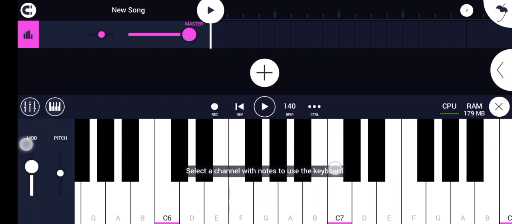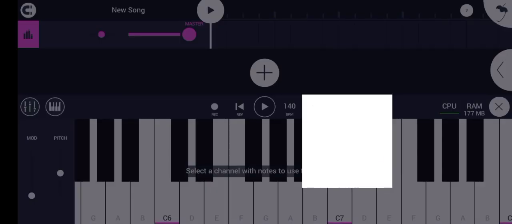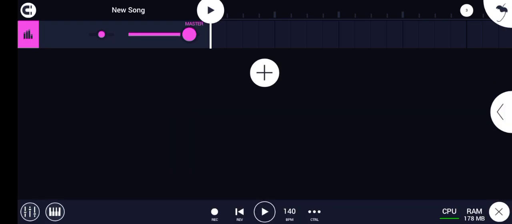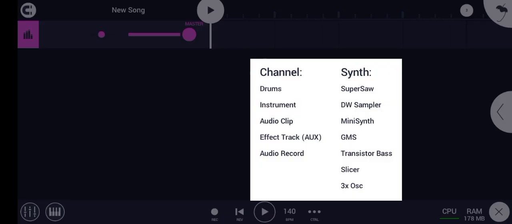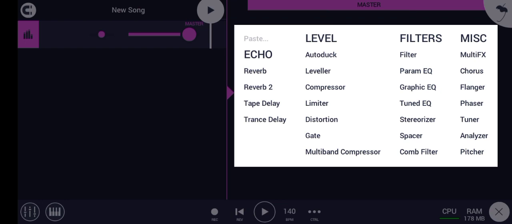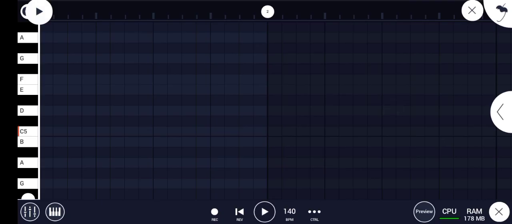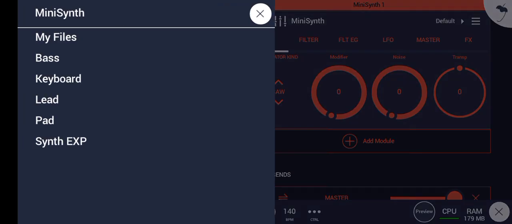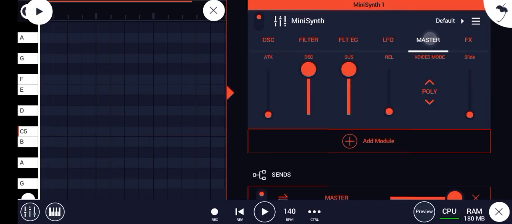Like how can you pitch it? How can you use the pitch modulation? How can you use the keyboard with the MIDI keyboard? How do you even connect the MIDI keyboard on FL Mobile? And how do you add instruments on the keyboard? How do you use the channel? There's so much you need to learn in your DAW. You're not always gonna make beats.